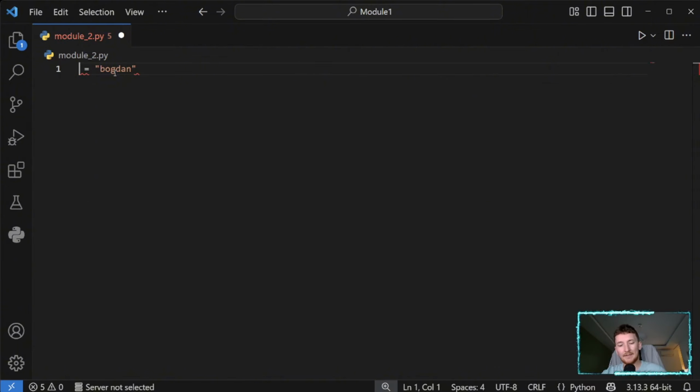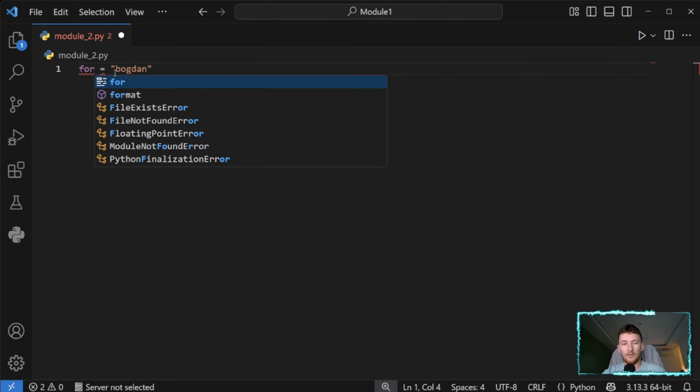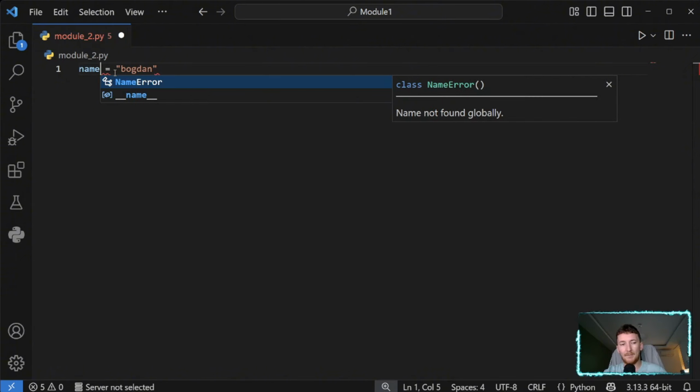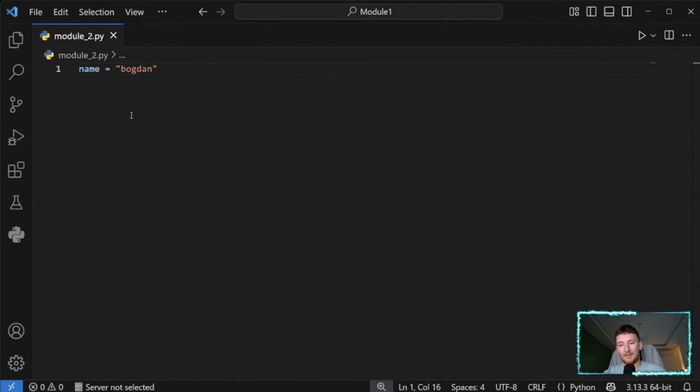So we know that we have if as a keyword for when we want to create an if statement, and you cannot name your variable if because this keyword is reserved by Python for something else. The same goes for other types of reserved keywords.